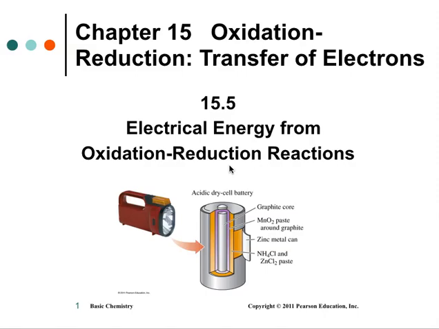Welcome back. We're in chapter 15 on oxidation and reduction, and in this section we're going to talk about batteries. We're going to talk about how batteries work and something that you use every single day. Every time you charge your iPhone, every time you put batteries in a flashlight, you're using a stored energy source, which is ions, and you've separated them somehow. And then when you give a connection, you're going to have a spontaneous chemical reaction.